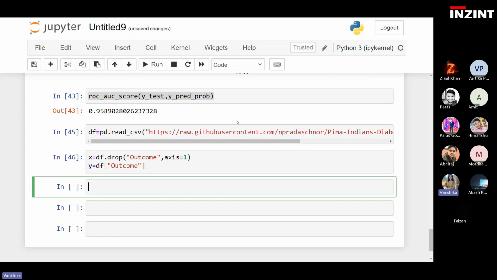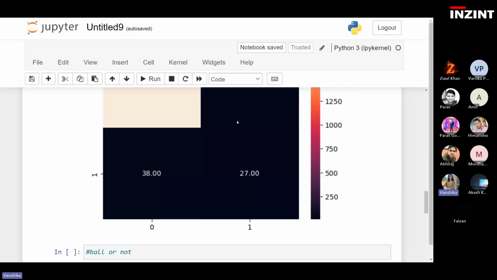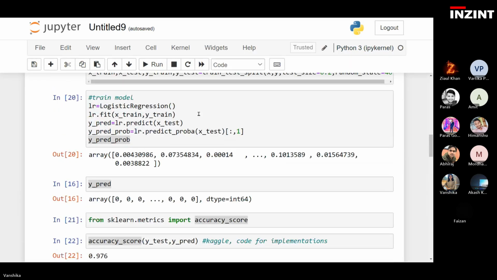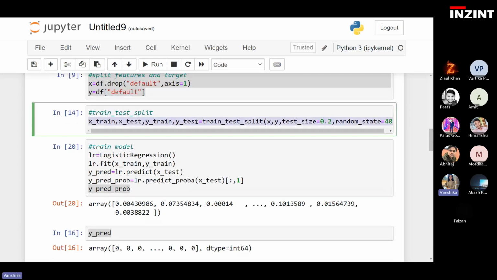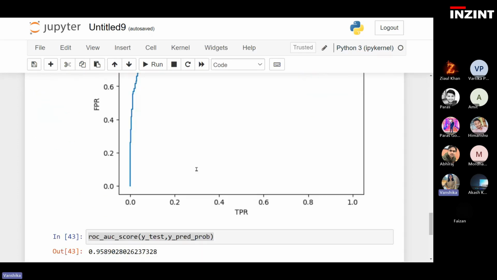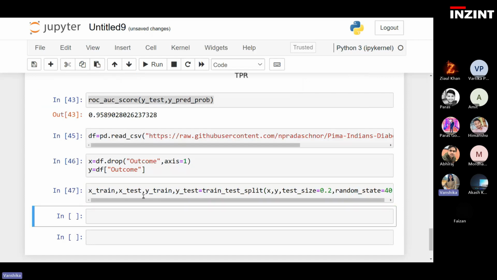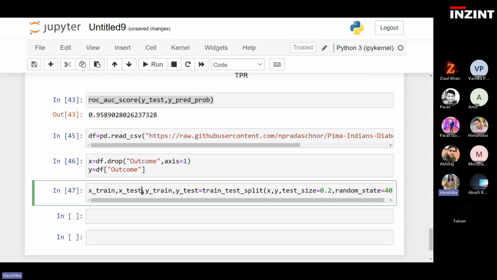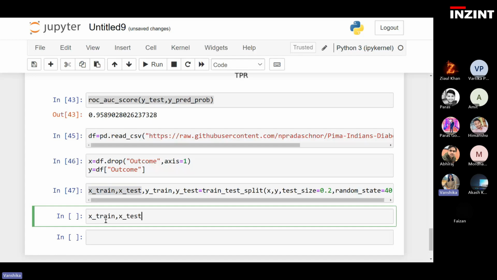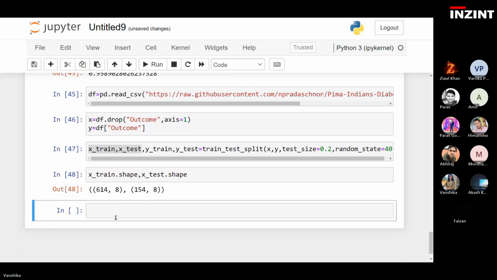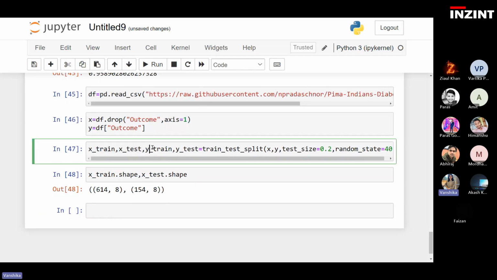Once you have it, you can do the train test split upon your data. Let me just get the above code only. This is the code. And if you want to know the shape, it is better to display the shape of the data as well. So these are the shapes for training and testing. Similarly, you can check the shape for Y train and Y test as well.